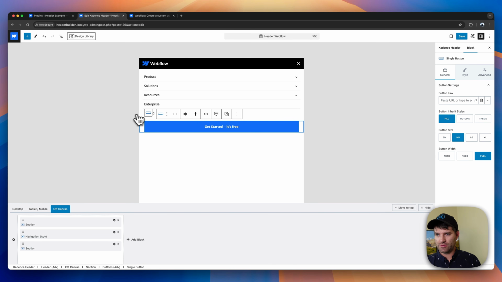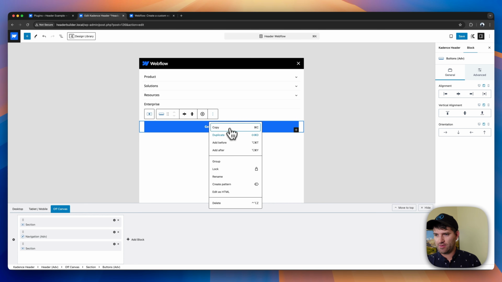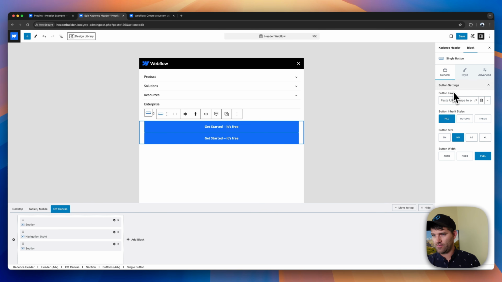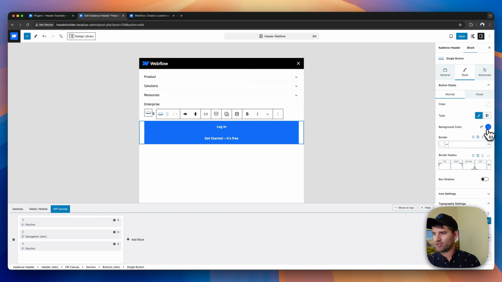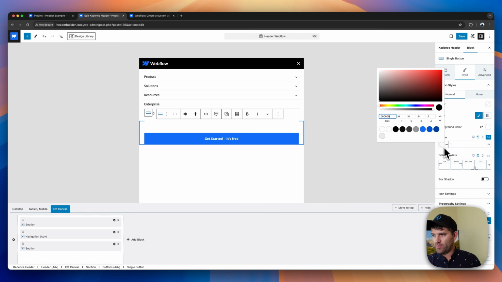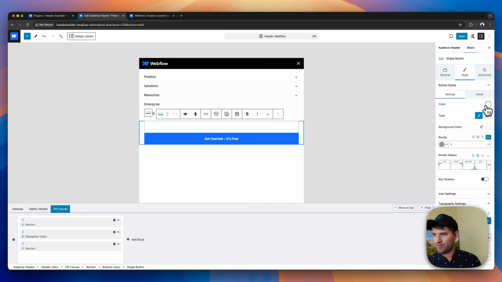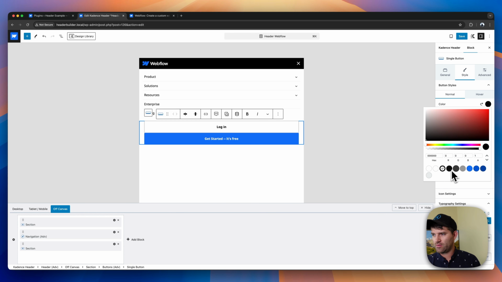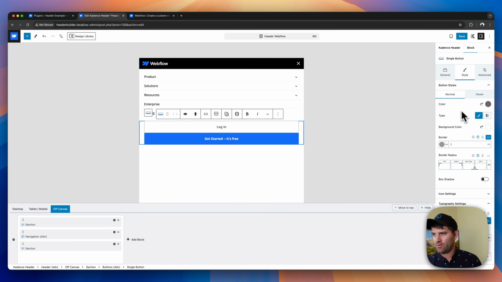And then I'm going to grab this, duplicate it, and then here do login, and we're going to change the style a little bit. We'll make the background white. We'll give it a border and color. Just a little bit. Go there.